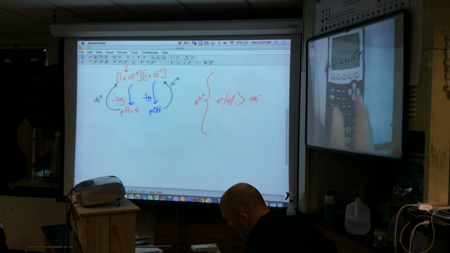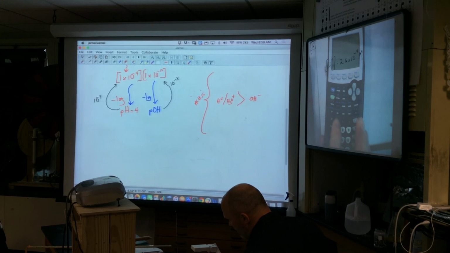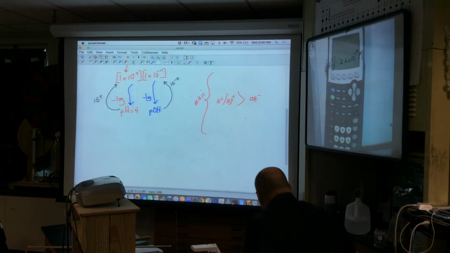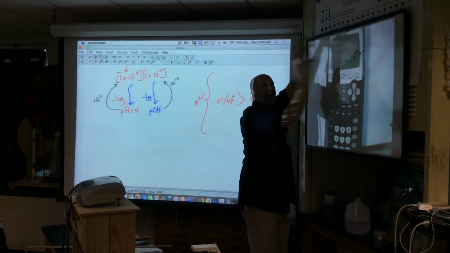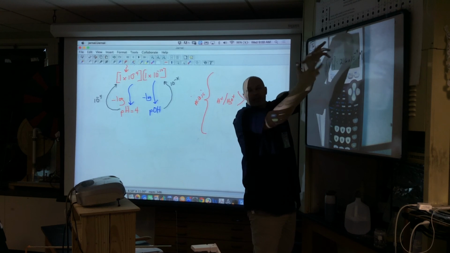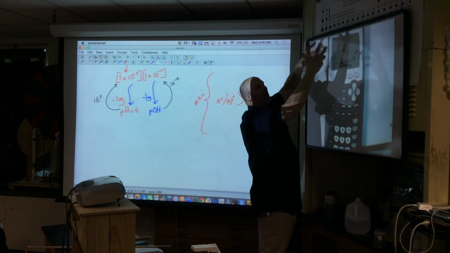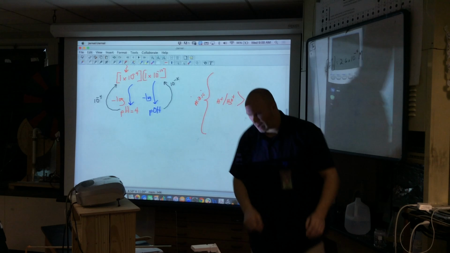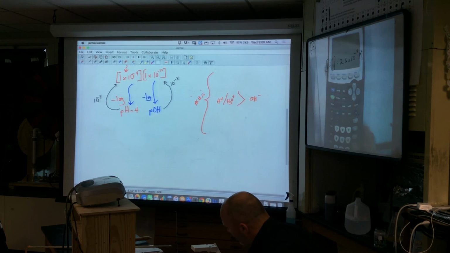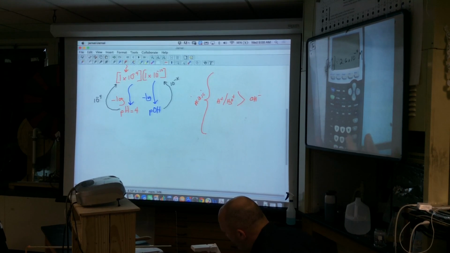I'm going to second function it. So I hit the second button. I'm going to do the EE key. Now that E, for those that can see it, this E flashing means 2.6 times 10. That E is the exponent 10. So you don't see the 10. So 2.6, then you have times 10, which is not there. That E means exponent of that times 10. And we're going to use -4 since that's my example. So I put -4 there. And I'm going to close the parentheses because I was doing a log of that.